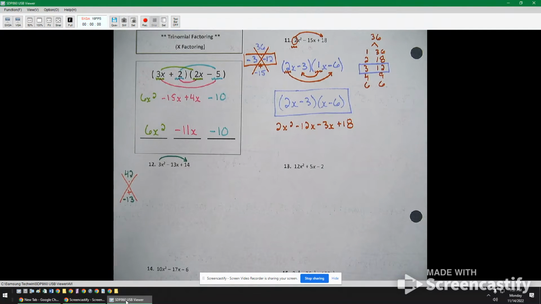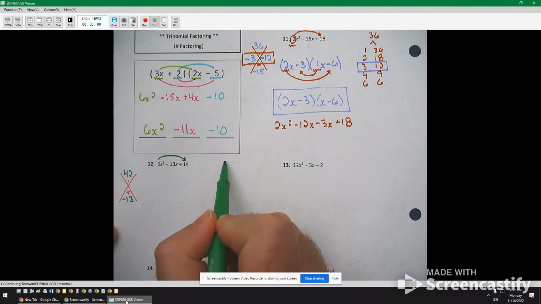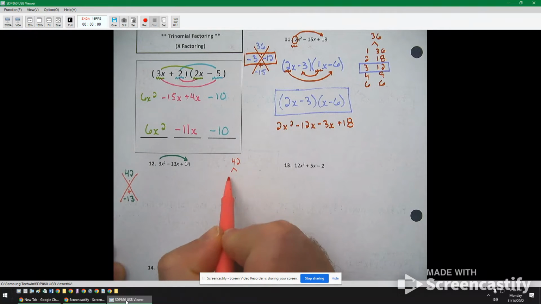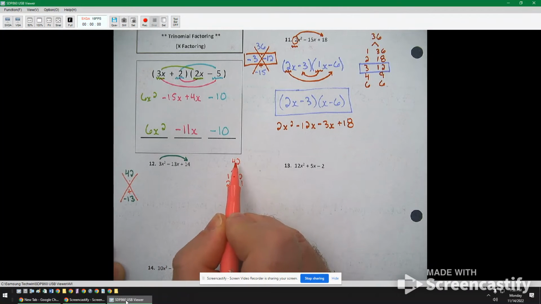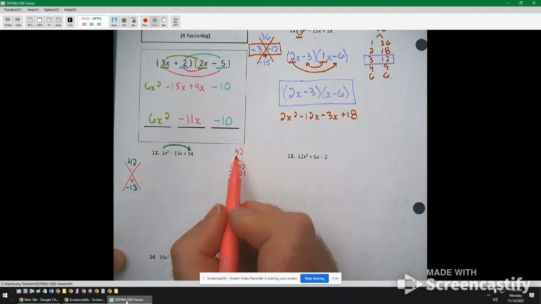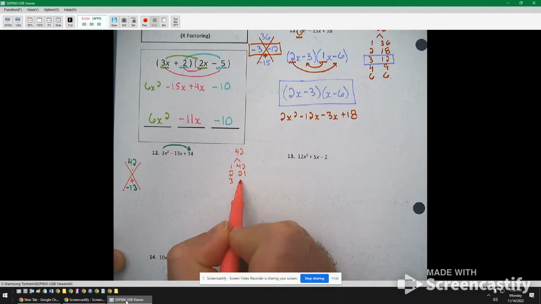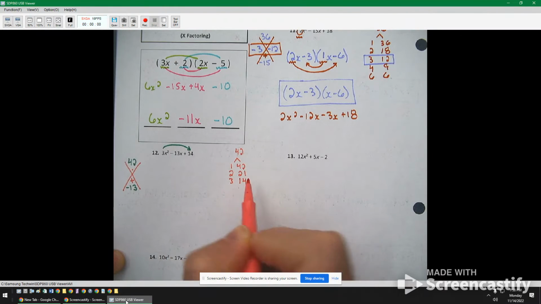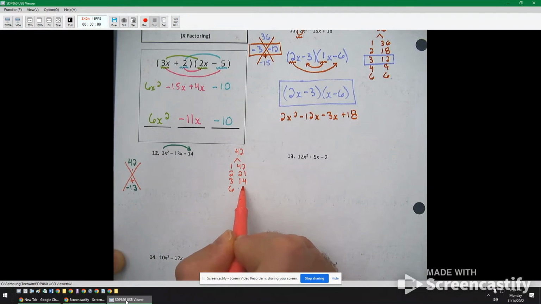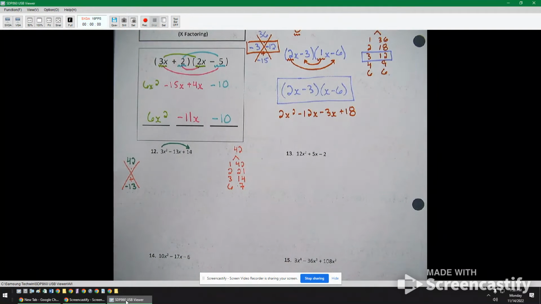Now, if you can just look at this and you can figure it out, go for it. If you can't, if you're like I was as a student, you have to go over here and make a little list of factor pairs of 42. Start breaking down 42. 1 and 42 works. 2 and 21. All I'm doing is taking 42 on my calculator and dividing it by 1, then by 2, then by 3, then by 4, then by 5. 42 divided by 3 works. 3 and 14. 4 does not work. 5 does not work. 6 works. 6 and 7.